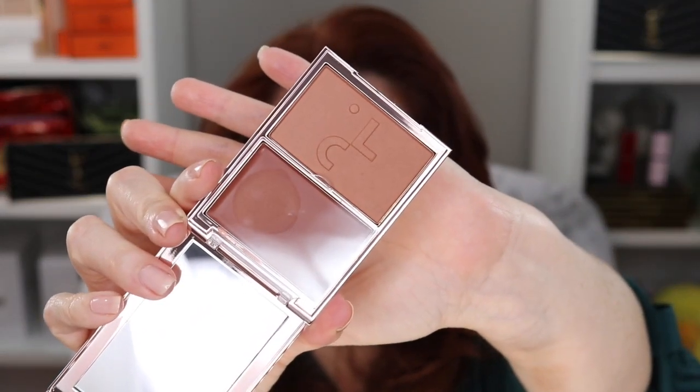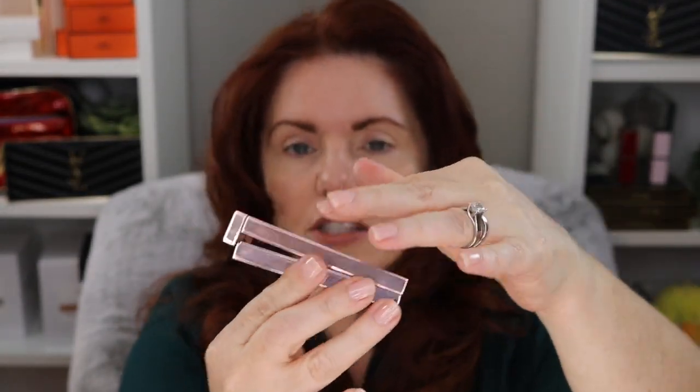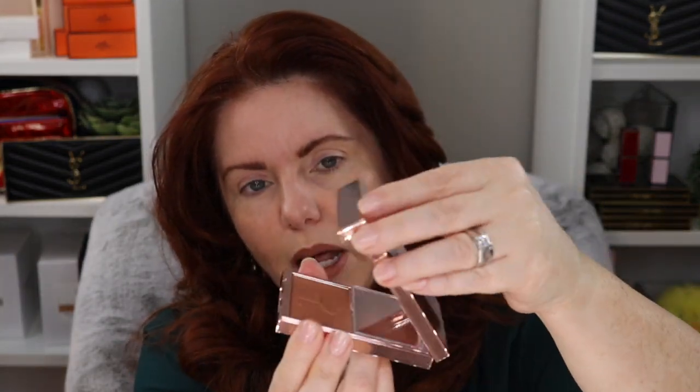But I had seen so many content creators rave about the product, the formula, and this particular shade in She's So LA being a unique shade. This is the palette, and if you're not familiar with it, it's Powdr, it's this gorgeous, and I've already got like a million fingerprints all over it, guys, but it's that reflective rose gold packaging that he does. It's beautiful. It's really well done. It opens from there's like a lip on the bottom, so it opens like that. There's the powder product and the cream product that has this little plastic covering, which I really, really like.